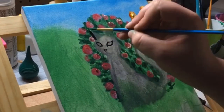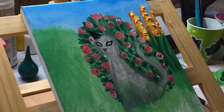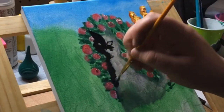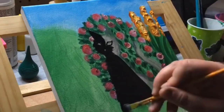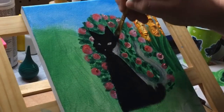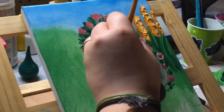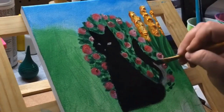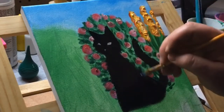So whenever I started this painting, I did it with the full intention of doing just a solid black cat, because it was going to be so colorful with the flowers already. I didn't want anything really distracting from the colorfulness of the flowers, so I just wanted a black void in the center of the painting.